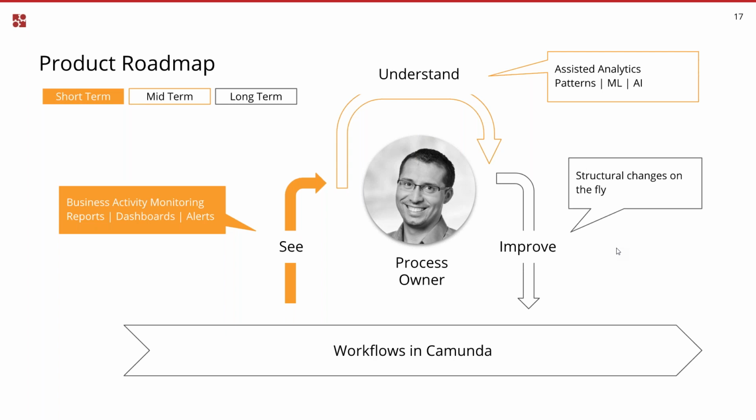So here's, of course, a lot to consider in terms of test automation, simulation, making sure that business users do not accidentally break anything. So this is not something that you should take lightly. It's a very mission critical endeavor to make sure that process owners are able to improve directly, but at the same time, minimizing the risk of them breaking things in production. So this is what you can expect in the long term, the next 2 to 3 years from Optimize, based on what we now created as a foundation.